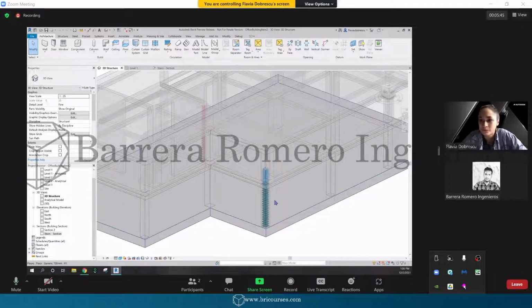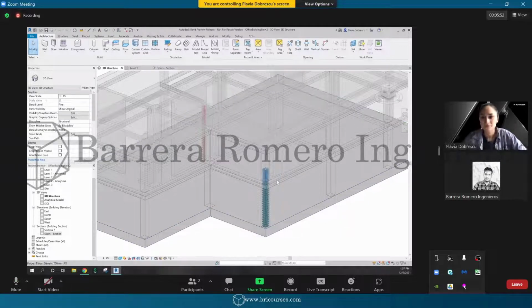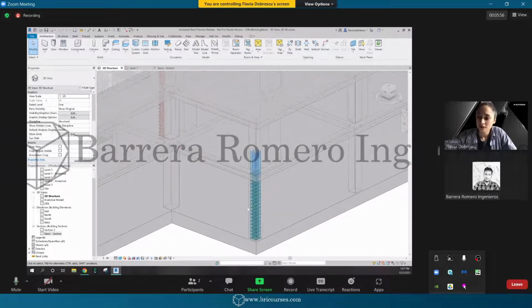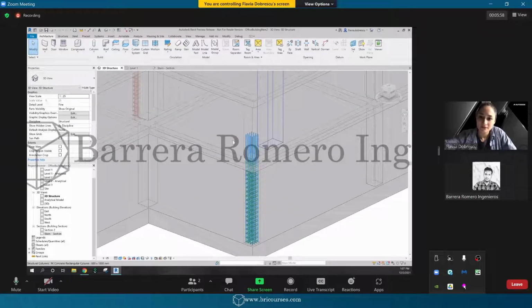Alright, so I need to copy this rebar to other columns. That's the task? Yeah. Okay. Well, usually my workflow was a little bit different. I usually do the first column and then copy it, but this is interesting.